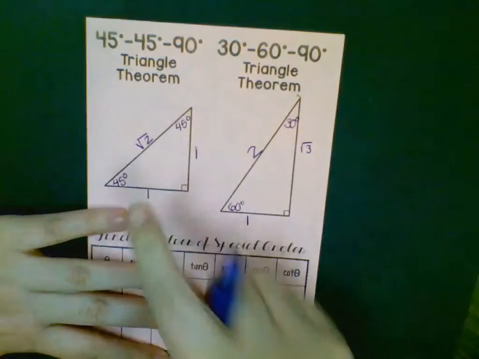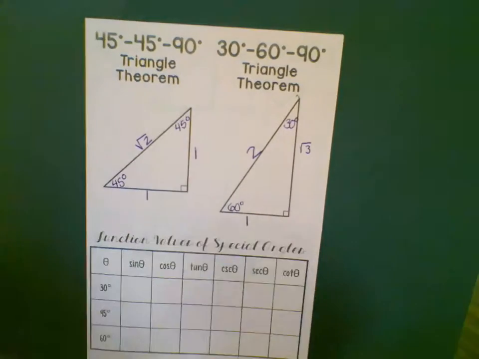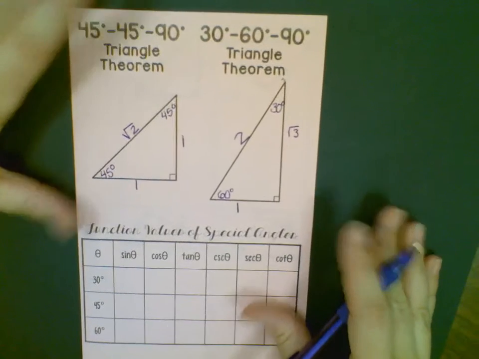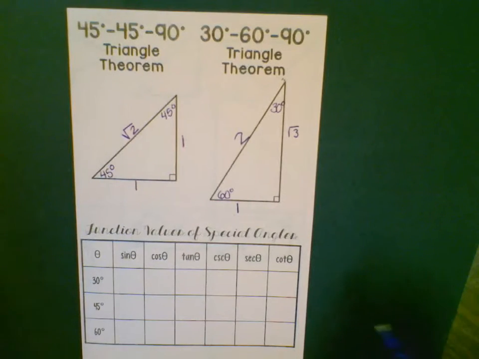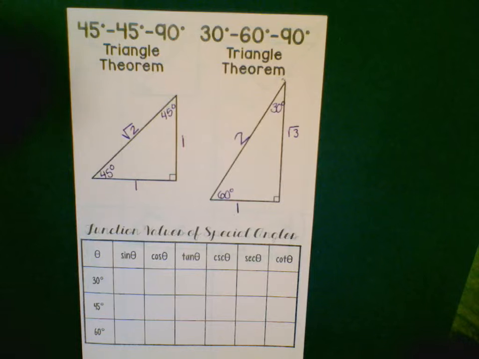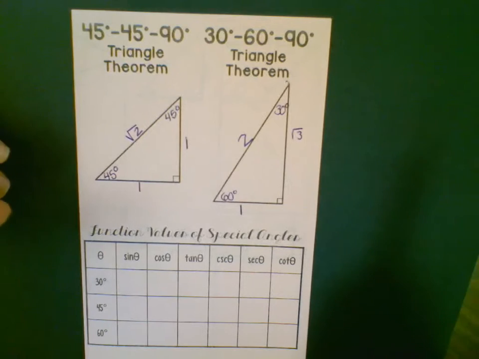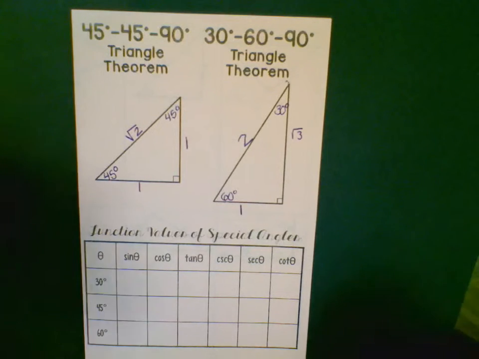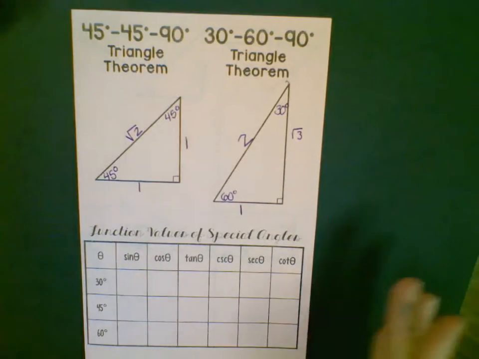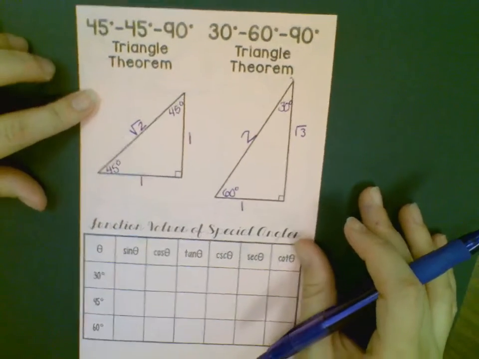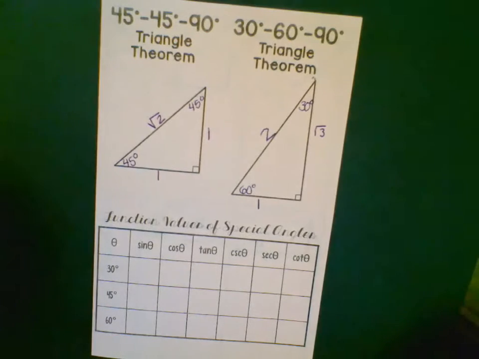If you did the Pythagorean theorem with 1 and 1, you get root 2, so that's another place it comes from. From there, we can fill in our table below and find all of our trig function values for those special angles. There are other sets other than the 45, 45, 90 and the 30, 60, 90 that have special ratios, but these are the only ones that we do. And these angles are really special. We use them all the time. Okay, so let's take a look.